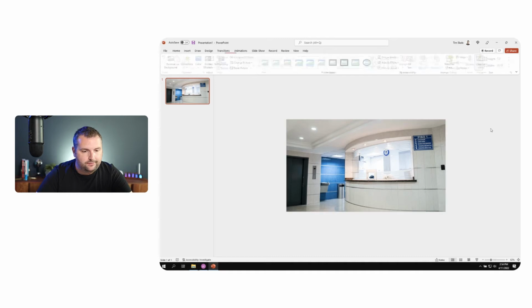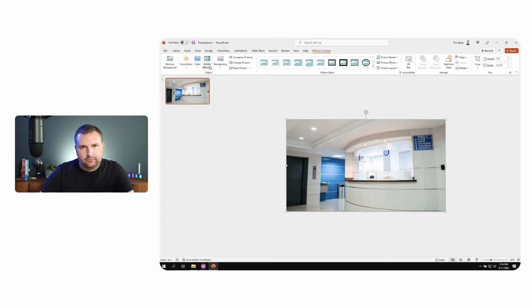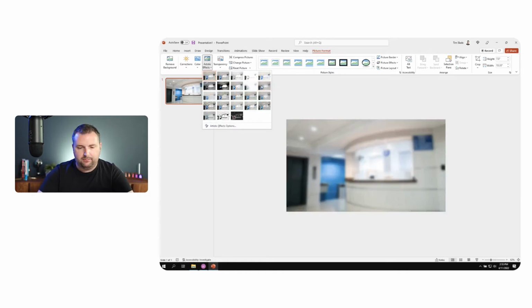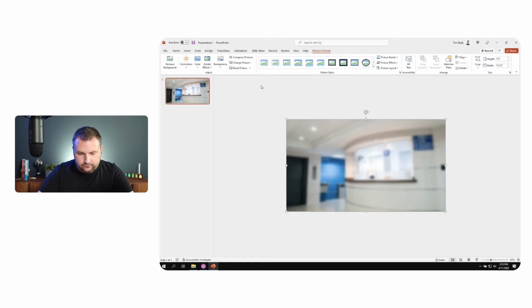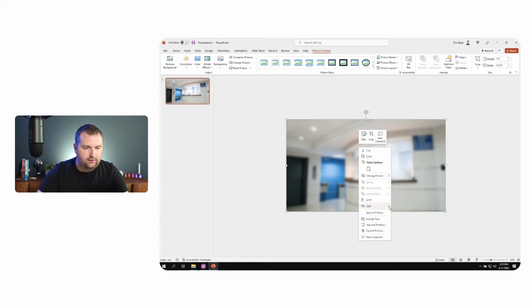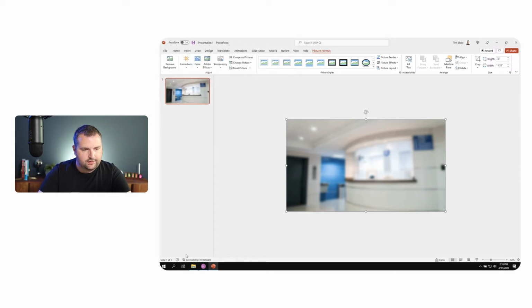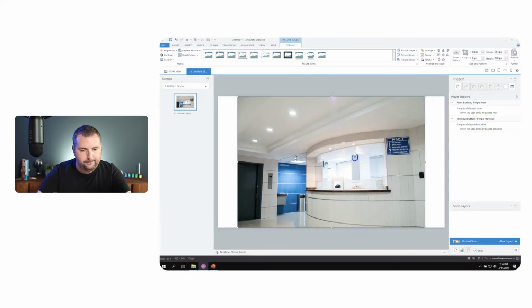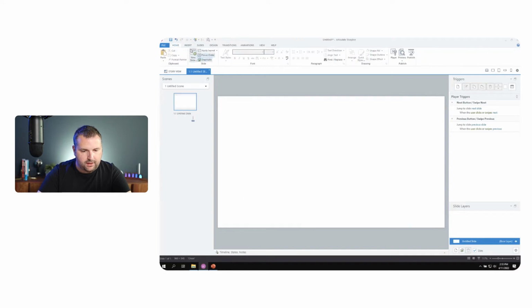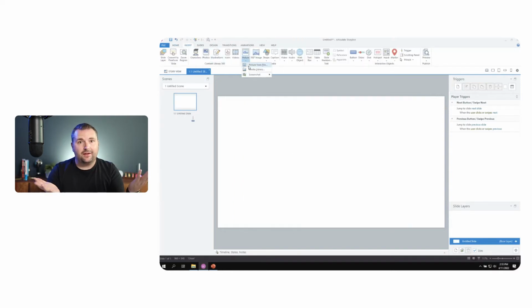And for the look and feel, we're going to apply an effect, artistic effect, and we're going to do a blur out. Just like that. I could adjust the blurriness, make it more blurry, less blurry, but I'm happy with that. So we'll save this picture off now. Save this picture, put it on my desktop as my background. Done. Okay, let's come back to Storyline. Don't need that anymore. And we'll insert a picture from my computer. And there's my background. All right, so we have my background.